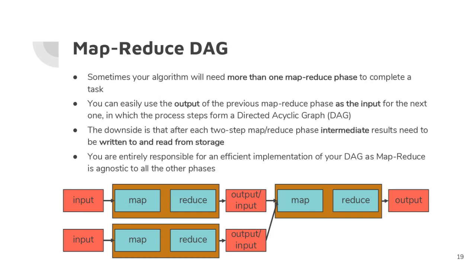Okay, so sometimes, and I would say almost always in practice, your algorithm is a little bit more complex than just counting words in sentences or whatever, and you need more than one MapReduce phase. So you have several MapReduce phases, one after the other. And you can do that, so you can use the output of the reduce phase and again take it as input for the next one.